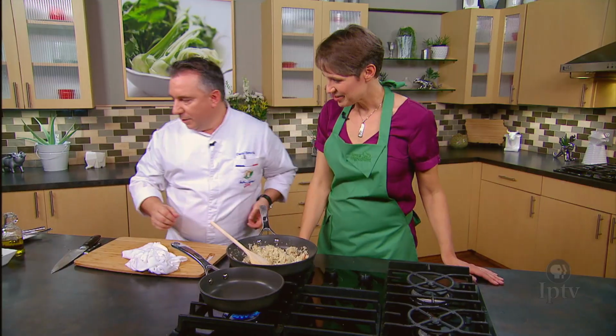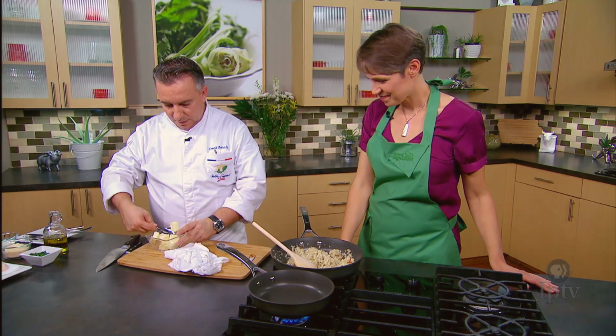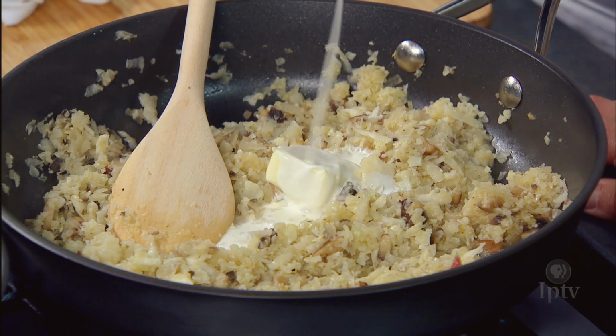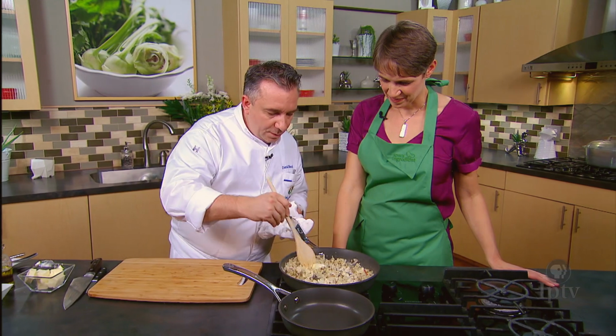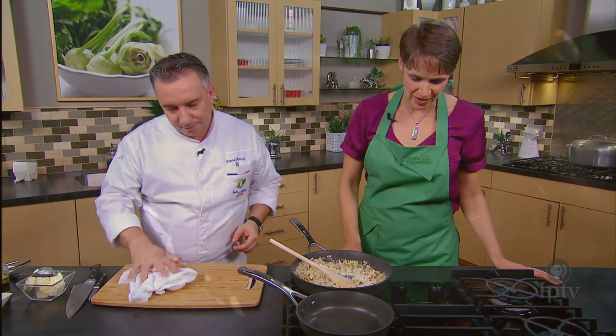Now we're gonna finish it off. So a little bit of butter, right? The real way, like you will finish a normal risotto. To make it creamy. Touch of cream. We'll stir it. Melt it in there, let it kind of cook. And during this time, let's sear our scallops.